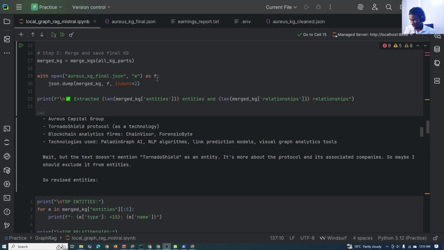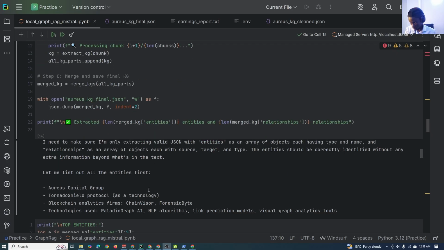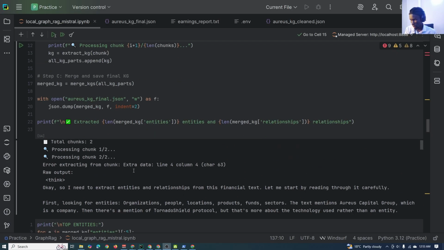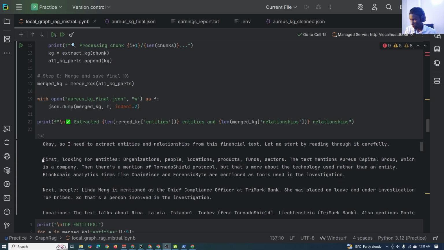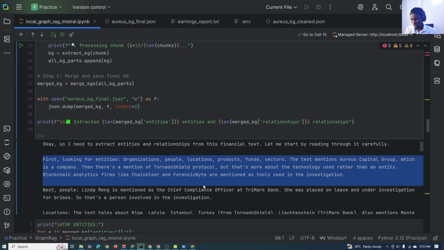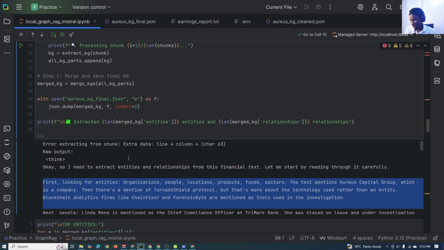Okay, so once we execute that, you can see we're able to extract some entities and the relationships. This is about how the model was actually trying to learn how to extract those entities.